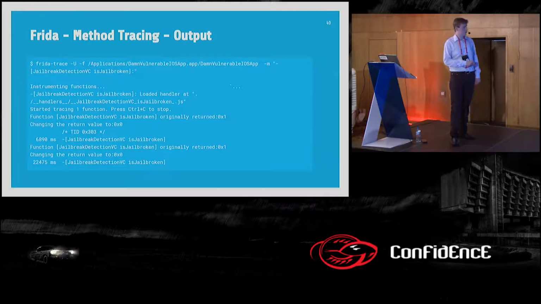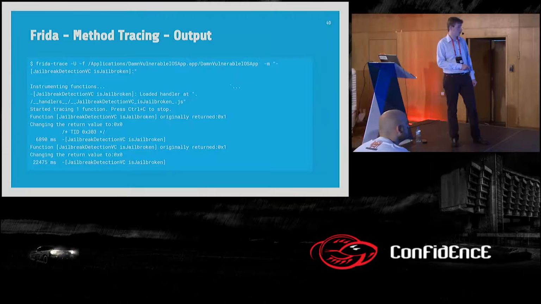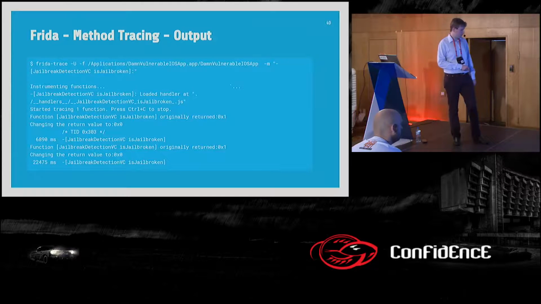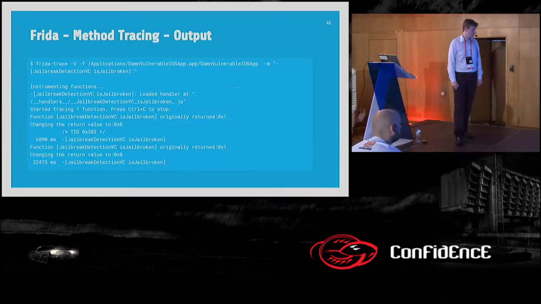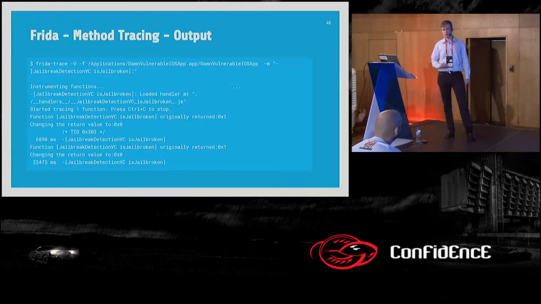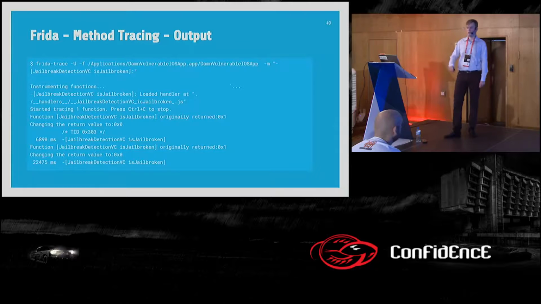We launch the application. This you do on your workstation. And it says you're instrumenting functions, all good. Started tracing one function. It detected it, all good. And then you also see time. We clicked on the button, test jailbreak, and it was somewhere after 7 seconds after launching the application. And it logged on the output, originally returns 0, 1, changing the return value to 0, 0. And indeed, it worked to bypass the jailbreak detection. And you also can see that it was clicked for the second time. Obviously, it also worked.